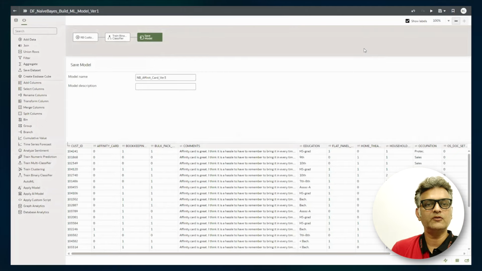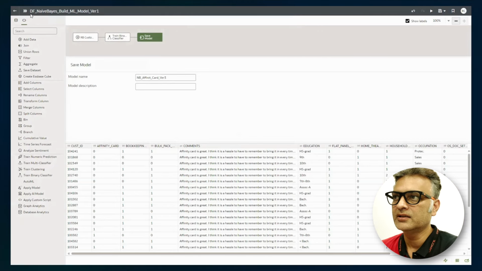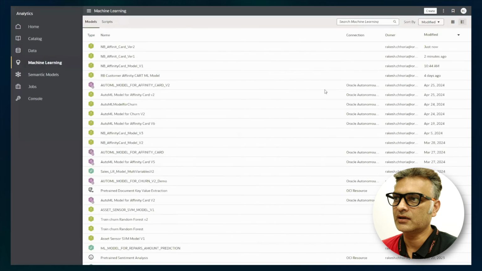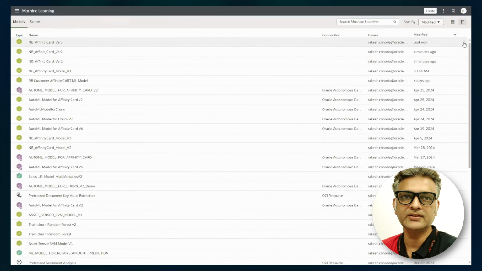It's not like we have built it once and it is available for a lifetime. Okay. Because the nature of data, the data set, the attribute values, all of the things change over a period of time. So it's always a good practice to periodically rebuild and reevaluate the model that you have built with the new data set. And again, end of the day, the quality of the data that you give to build a machine learning model would determine how good the model is. Okay. So now that the model is built, now let's check the quality of the model. Okay. So we have the version 3 now available.